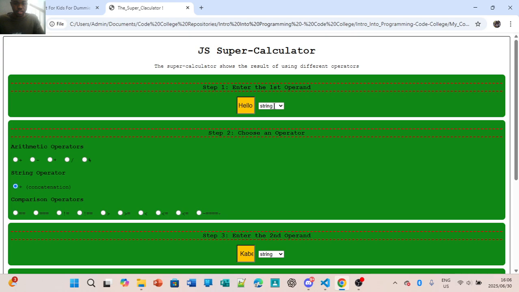So what JavaScript did for the calculator was it added an event listener for your operate button. It pretty much creates value pairings for your output section.